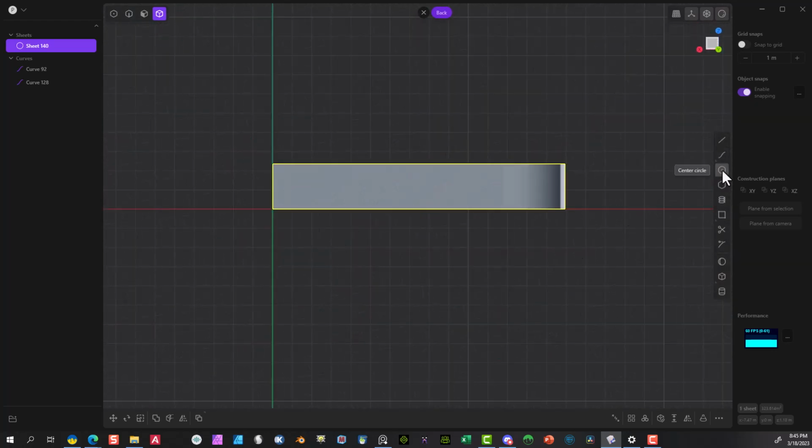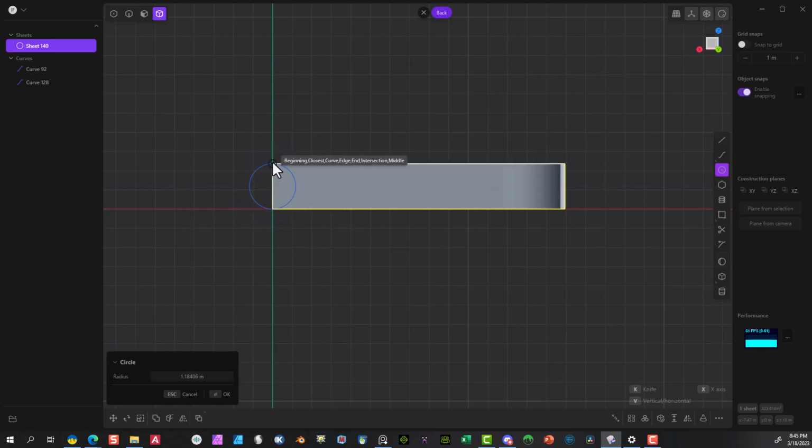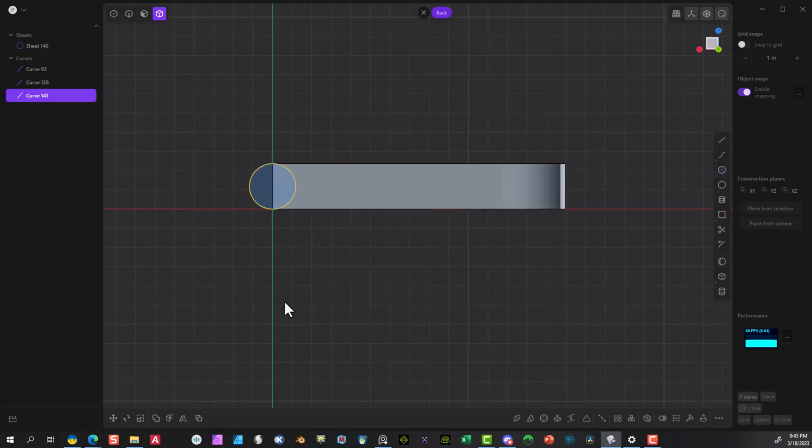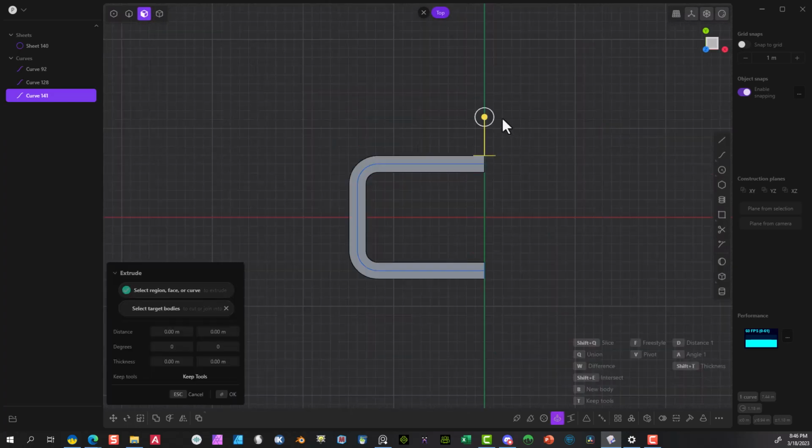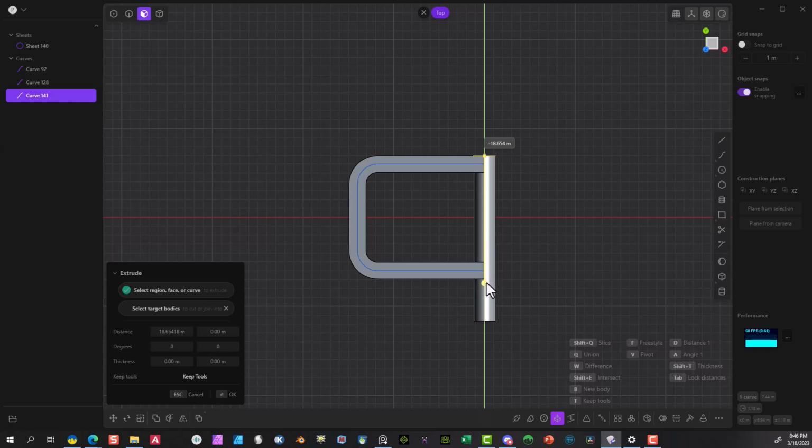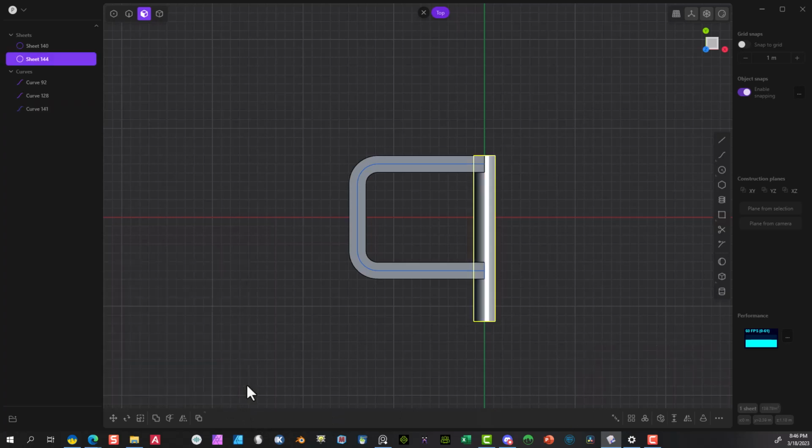Okay, go into the side view, and I'm going to create a circle disc to match the existing top line, and off the center of that. So say OK. So I'm going to extrude this out all the way through, all the way across. This is to the end. It's okay to actually pass it.